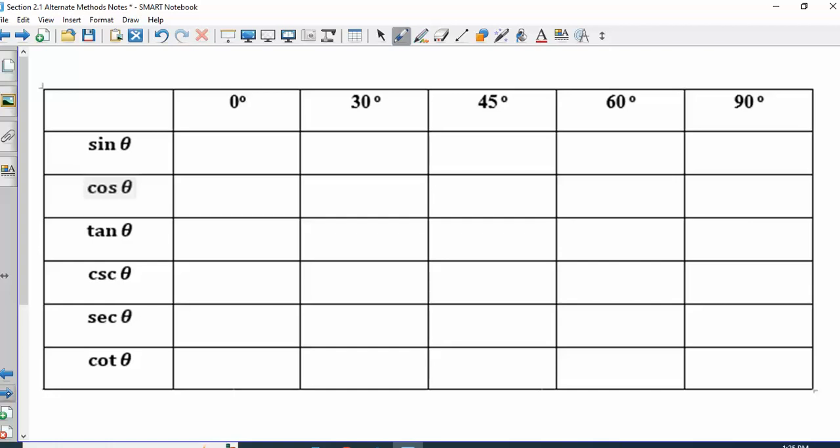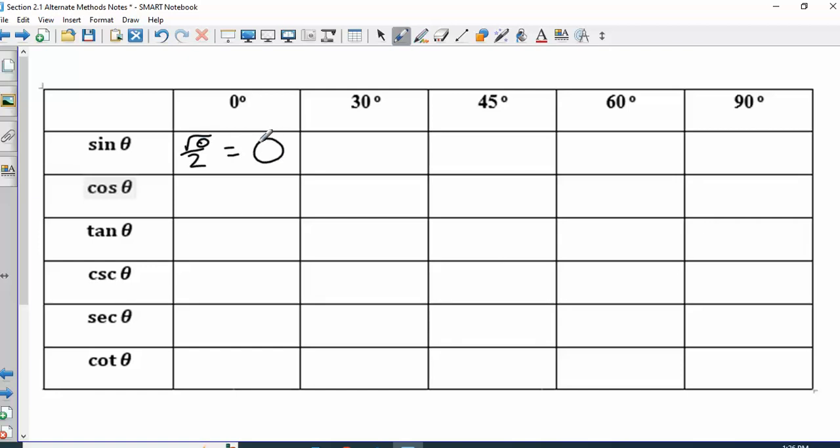But I'm not just asking you to memorize a ton of stuff. I'm giving you tricks to do it. So let's talk about the sine. Okay, if I'm looking at 0 degrees, so what would I do? Fold in my 0, fold in my thumb. Okay, I told you sine is square root of the top over 2. So how many fingers do I have above the one I folded in? 0. So square root of 0 over 2, which is just 0.